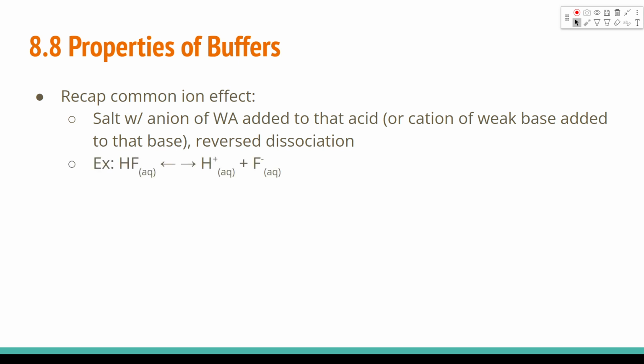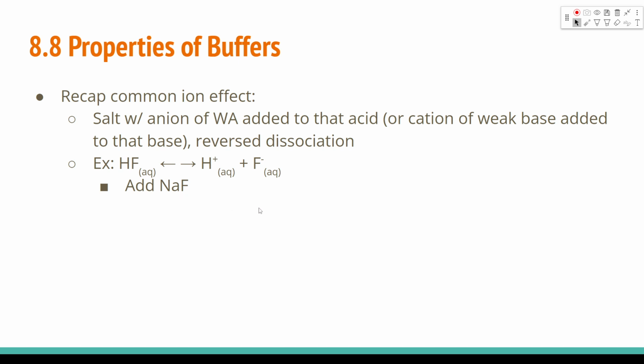And so that's Le Chat, as we've talked about before. Here's an example of a weak acid, HF, and it is becoming its ion forms right here. If you add NaF, the NaF is a salt, and the anion of this salt is the F minus. That F minus is a common ion with the weak acid as stated here. So I'm essentially adding more F minus. Now obviously I'm also adding Na plus, but the Na plus isn't doing anything. It's just going to be a spectator. So we have additional F minus.